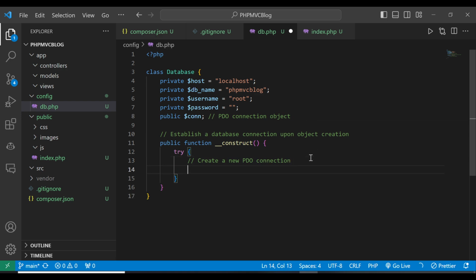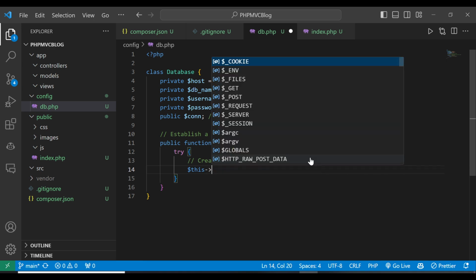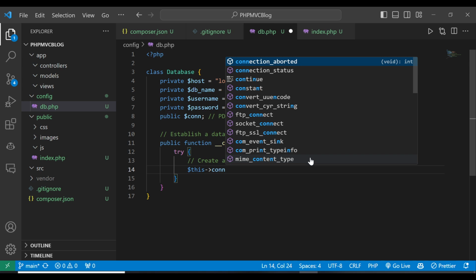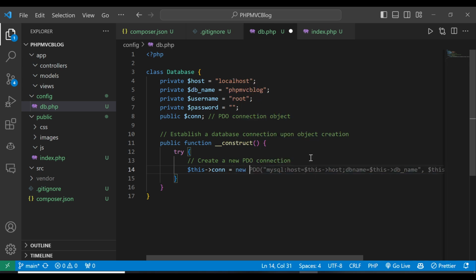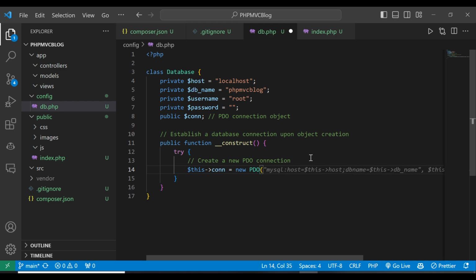PDO connection object. Here we use the this keyword and call the connect, which is equal to new PDO, and then inside there we're going to have mysql, and then the host, which is equal to this host.